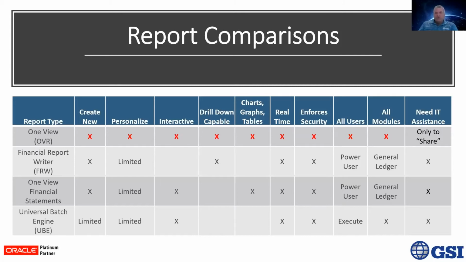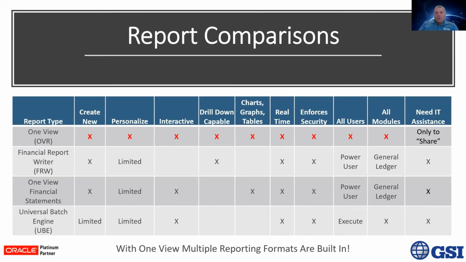And you see Universal Batch Engine at the bottom. That's your delivered dream writer for those of you that used to be in World. You click on it, you run it, the columns, the rows, they are what they are. You have data selection, maybe sequencing options, and that's it. And then as you move up the chart, you can see that One View reporting is the most robust, right? It's the one where you could join multiple tables together, multiple pieces of information together, and you can then turn around and slice and dice and see it the way you want to see it.